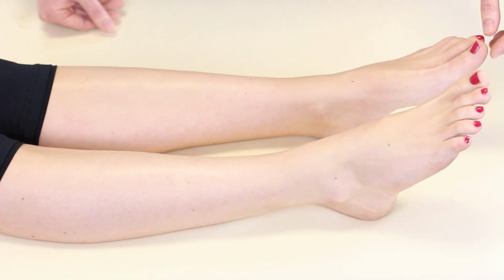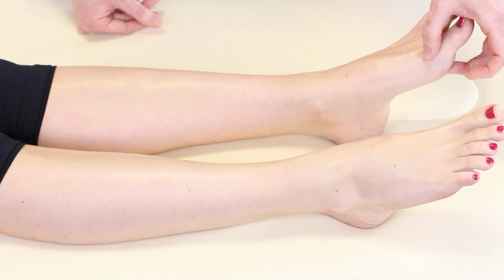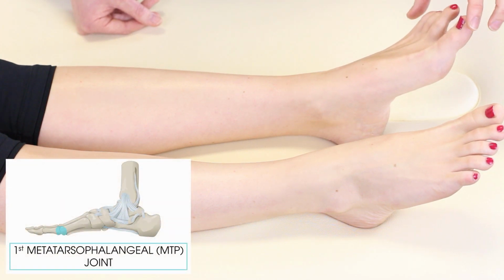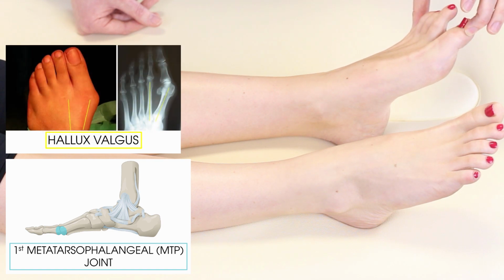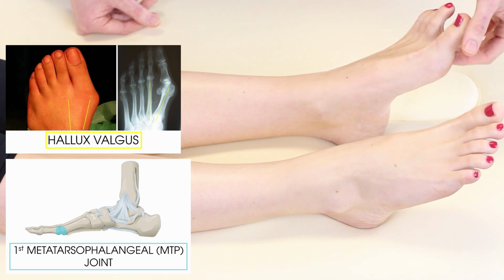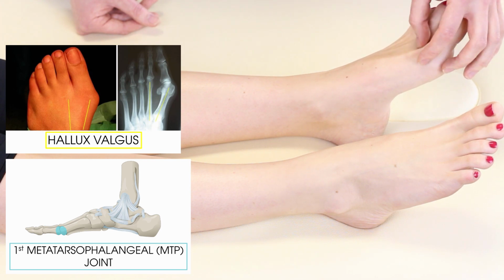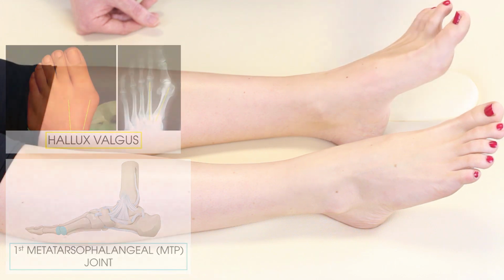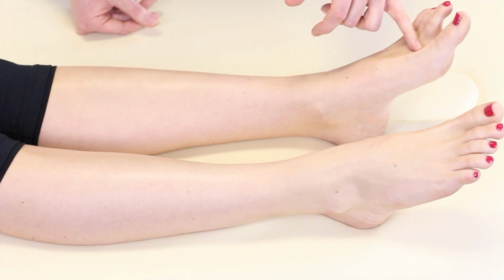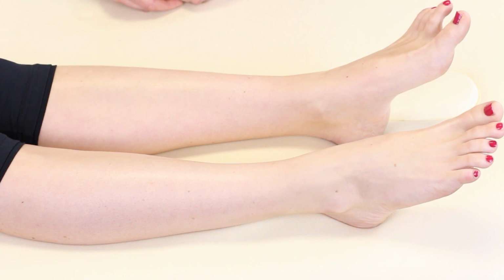And then finally, we're going to look at the big toe joint, the first MTP, metatarsophalangeal, for a condition known as hallux valgus, where the big toe is pulled in this way. The most common reason for this is overpronation. What happens is it just causes this joint here to be stressed away from the midline and can cause pain and irritation around that area. It's also very common to get arthritis in this joint from the continued irritation over the years. And that concludes our ankle observation in the anterior view.